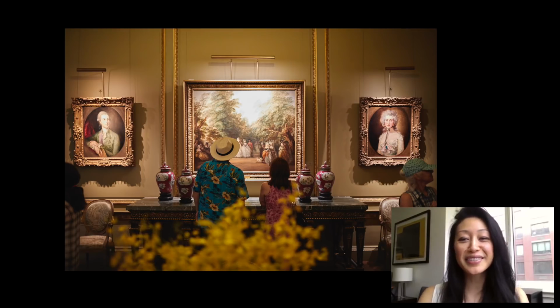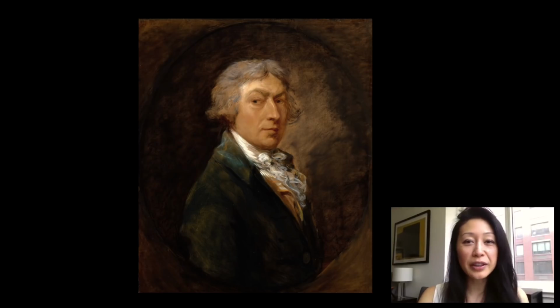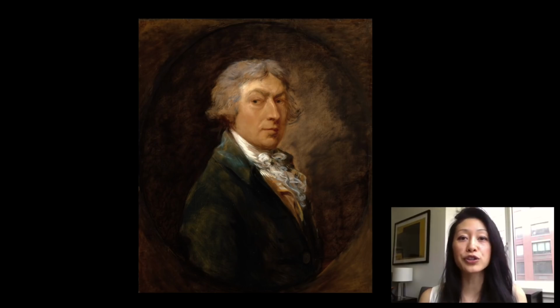The portrait is the last thing that one sees as one exits the room, and it is Gainsborough's portrait of Grace Dalrymple Elliott. Now, Thomas Gainsborough, most of you know, was one of the leading British artists in the 18th century. And he was predominantly known and made famous as a portraitist, although he was very passionate about making landscape paintings as well. And his clientele as a portraitist, which is really how he made his livelihood and his reputation, ranged from wealthy merchants all the way up to royalty. So he was patronized by King George III and Queen Charlotte as well.